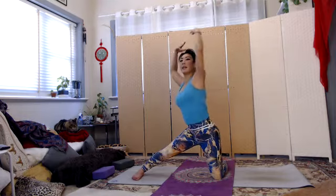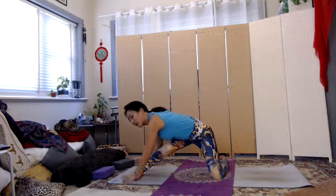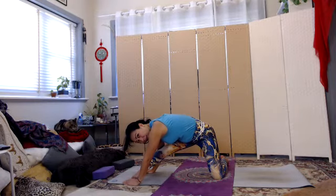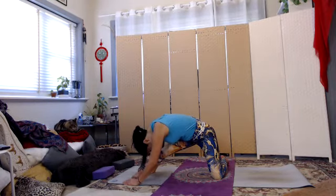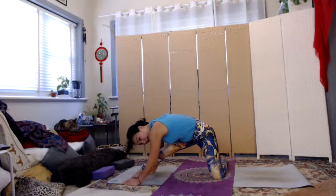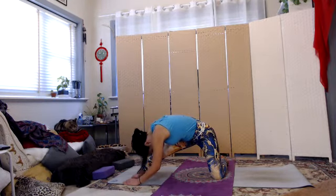Inhale back. Exhale, widen the hip. And coming down for a third one here. And so just breathing into the back of the body. Bring the back of that straight leg.